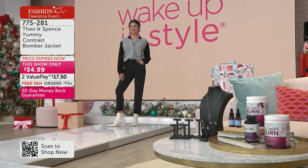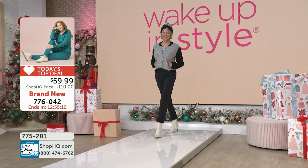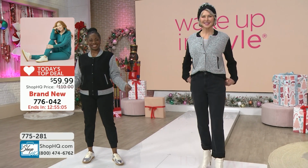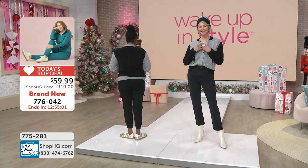This bomber, when we originally presented it, I did it over a gray column dress. Amazing. But it is that varsity trend that you originally spoke of, Janae. That's really what we want to add into our wardrobe, and the easiest way to do that is with a jacket. It's so true. Jackets really work like an accessory. They're that third piece, that completer piece that we always talk about.